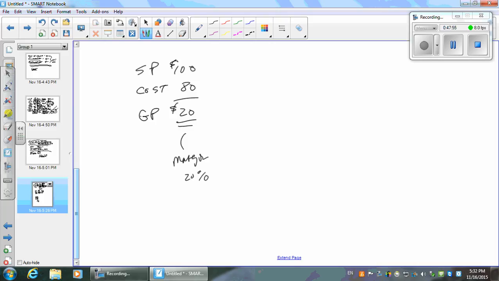If you knew it was a 20% margin, could you convert it into markup? They'll ask you to do that. Or if you knew the markup, could you convert it into margin? Well, nothing to it, right? I know this is 20% of that number. What does that make this number? 80% of it, right? Everybody agree? And then what's the relationship here? That one is 20 divided by 80 is 25%. A 25% markup is always a 20% margin and vice versa. It's just math. Everybody good with this stuff?